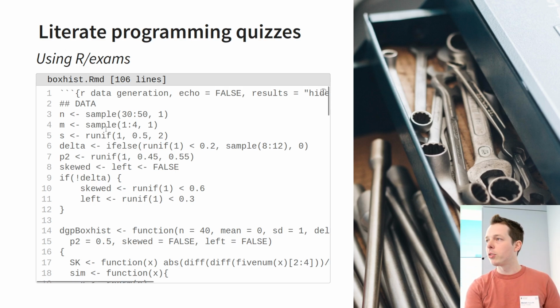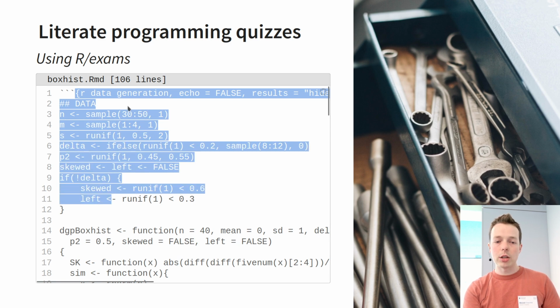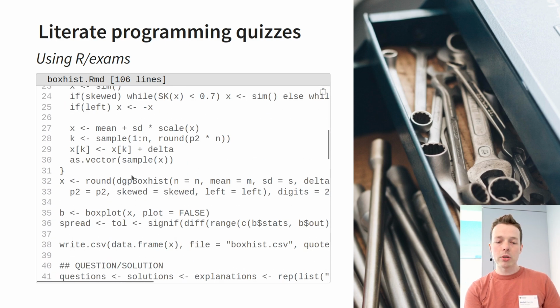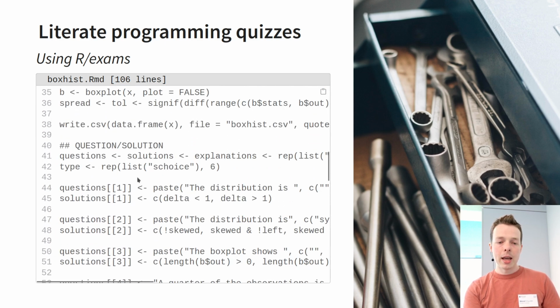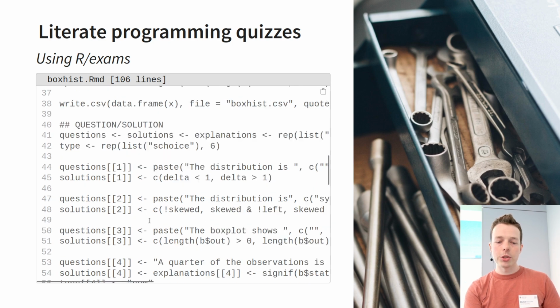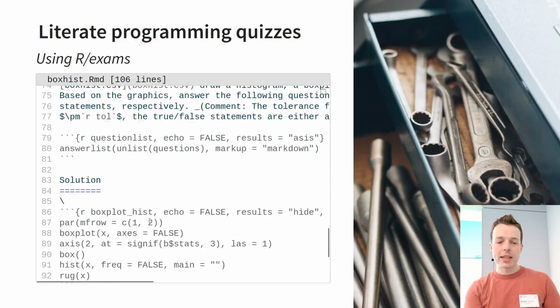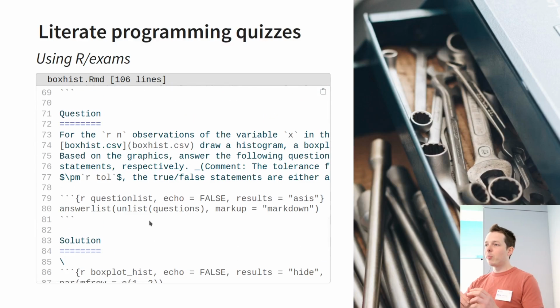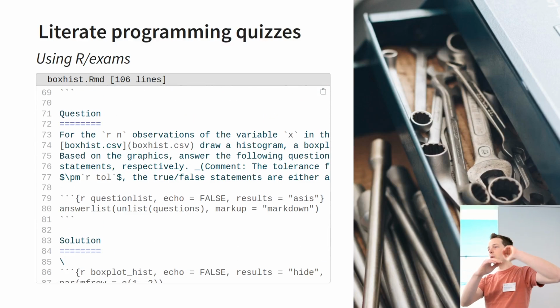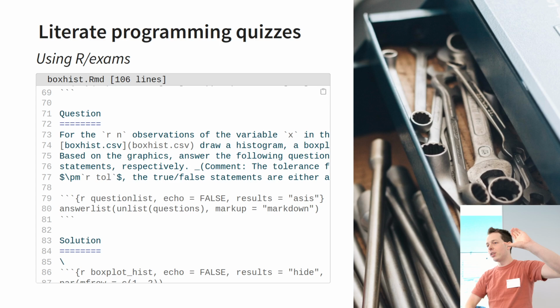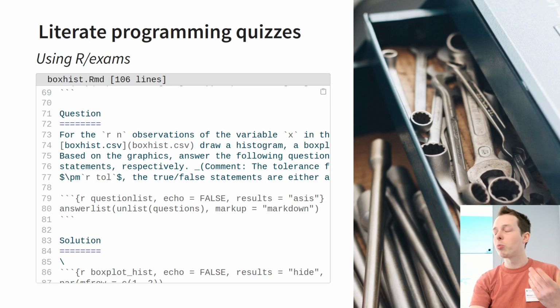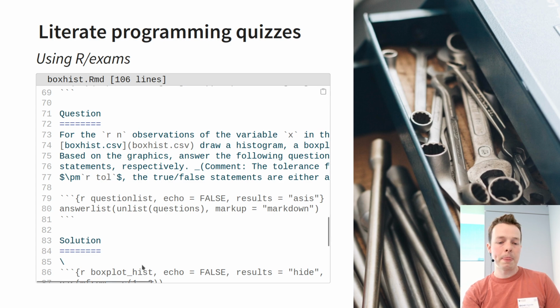This is the R exams examples. I might have an example chunk for generating some data, maybe make a box plot or a histogram with this. And then I've got these questions and solutions in a list structure. But right at the end, I've got the question separate from my code. So I've got my R markdown that's going to be presented, and my questions are at the end of the document, not in the text where I'm thinking about asking the question.